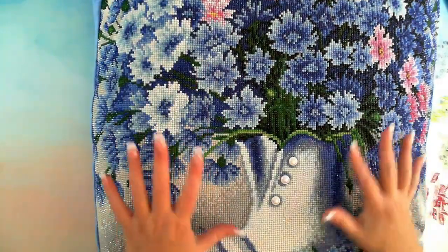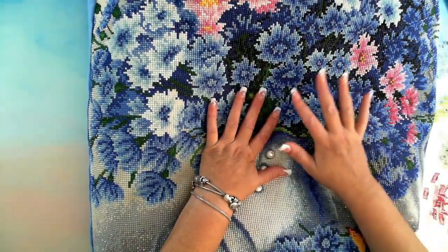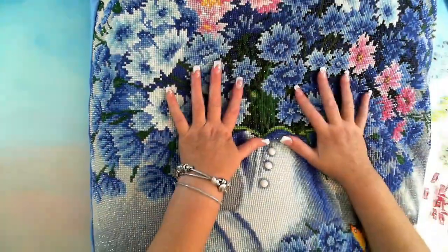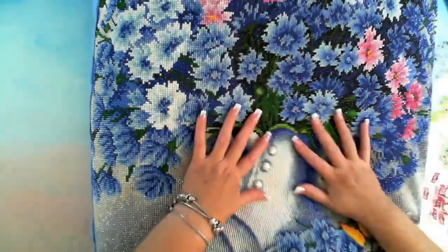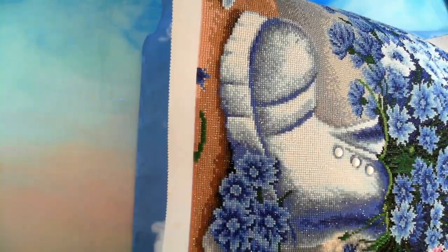Now filled. One thing that I learned from the second time I tried, don't overfill. If your glue doesn't hold properly, you're going to regret overfilling. This is purely decoration, so I'm not concerned about it. It'll fluff and sort itself out. But it's been filled, and we just have this section here which is open.